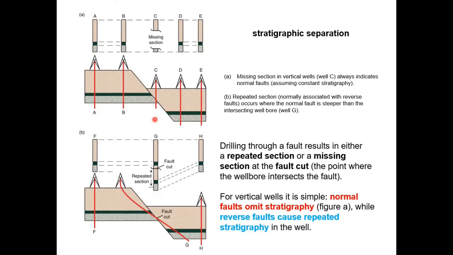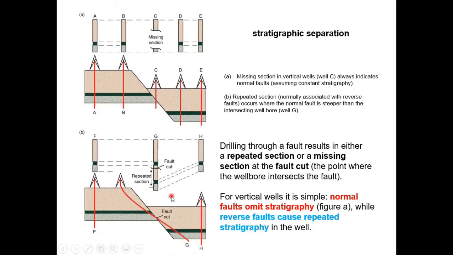Another way: in some well logs or borehole images, you can also see the same marker layer repeat more than once. One possible reason for that, if you have this kind of inclined drilling, is that maybe you drilled through the same marker layer two times, and you will find the same formation two times in the well log. So that's another possible reason for repetition of units.